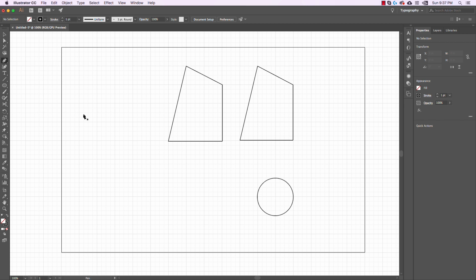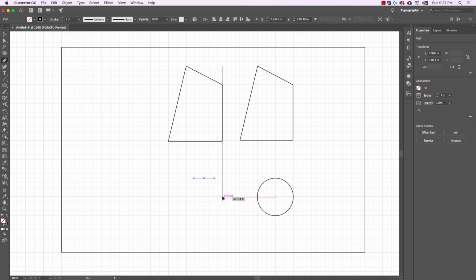I'm going to grab the pen tool here, and I'm going to do the same thing. So I'm going to click and drag to extend those handles. I'm going to hold down Shift, because if I hold down Shift, it'll constrain the handle to be at a 45-degree angle. So that will allow me to make sure that I'm perfectly horizontal. And I always want to drag out the handle in the direction that I'm going to draw. So since I'm going to draw in a clockwise fashion, I'm going to drag the handle out this way. Okay, so that's the first anchor point.